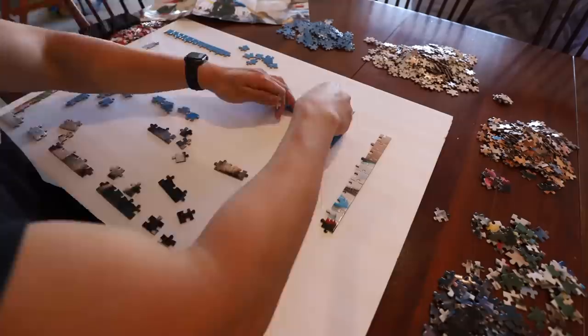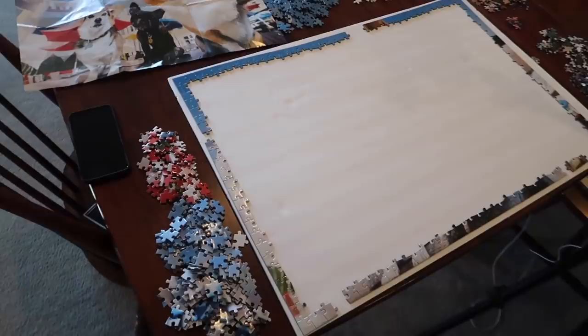I got the border done now, for the most part. There's some pieces that I'm missing, which I'm thinking I just didn't find correctly. But yeah, that's how big the puzzle is. It's pretty large. How long did that take me? An hour and a half.